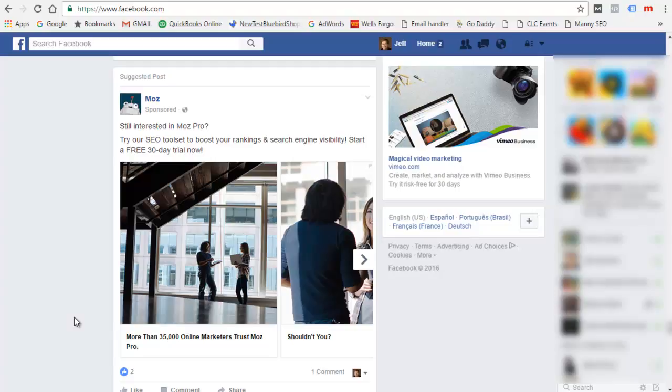So the more engagement you can get, the further it will go, the more exposure you'll get, and you'll get free exposure actually the more you get. Also, the more engagement you get, the cheaper your clicks will be, the cheaper that your ads will be. Facebook will push it out further because it thinks people like it and are seeing it, so you get a better deal on your ad spend. So that's basically one thing you need to know. A general thing is that you want to make your ads interesting, engaging, fun. You can use curiosity or very good, useful information, that kind of thing.